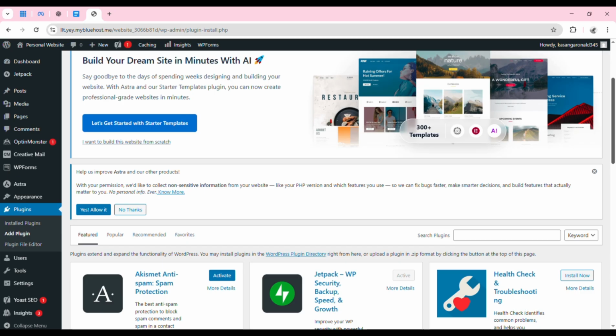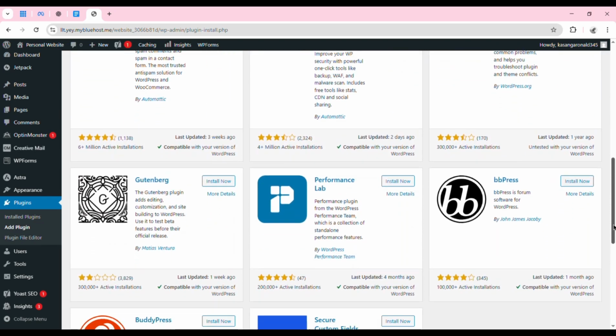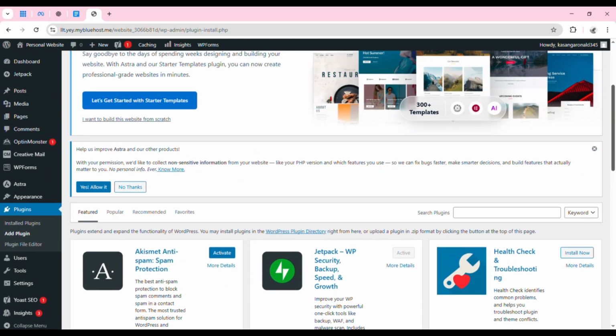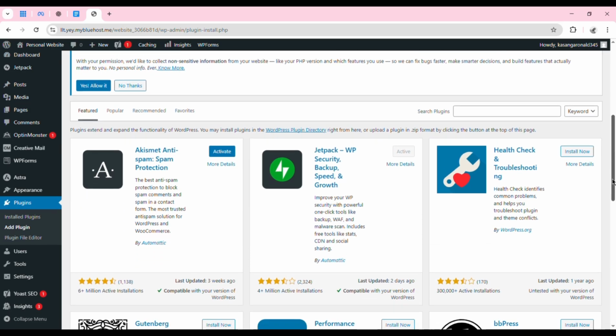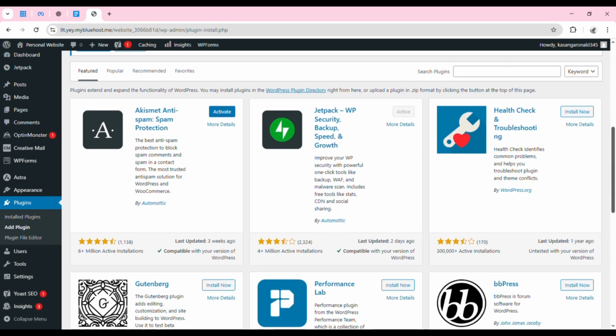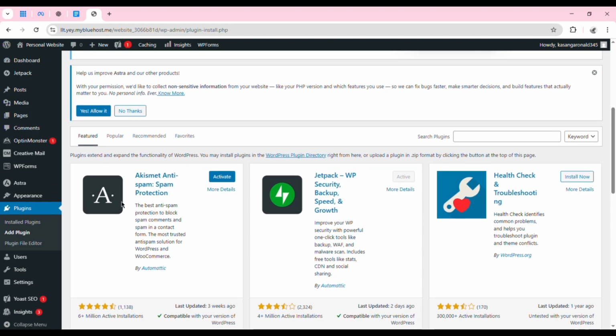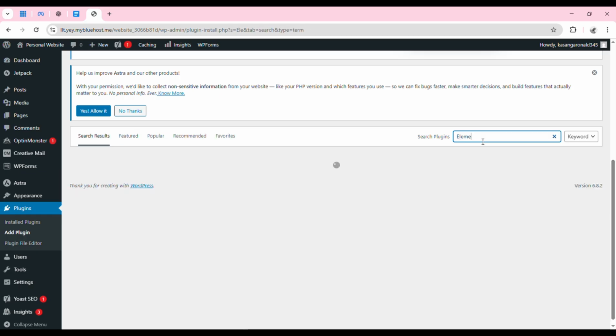As you can see on the dashboard, these are the plugins that are here. Remember, with plugins as well, we have the premium ones, and we also have the basic, readily available plugins. For this case, we'll be going with the readily available plugins. The same thing we did on themes is the same thing we'll do here. We'll just come to this box and type in the kind of plugin that you are looking for. For this point, we'll first go with Elementor, so we'll just write Elementor plugin.